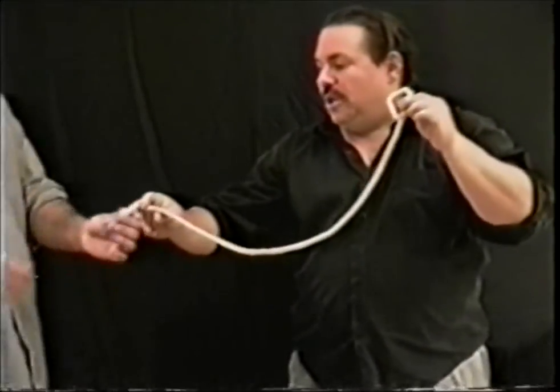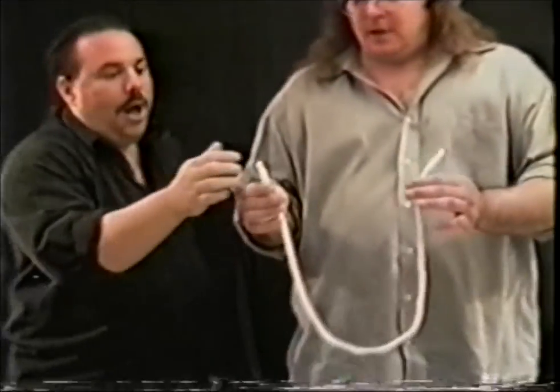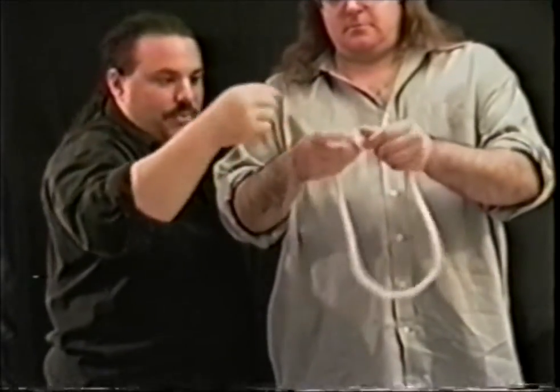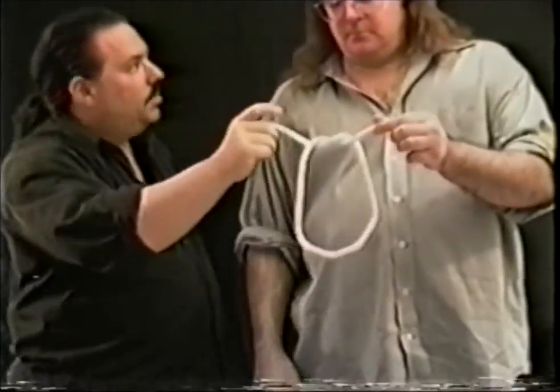Hold on to the end of this. I want you to help me out with this. Hold on to the other end. Come on right over here so that the camera can see you real well. Okay. I want you to take this end and tie it. You gotta cross it and put it right through like you're gonna tie a knot. Okay, stop right there. Together, let's see if we can do that square knot.